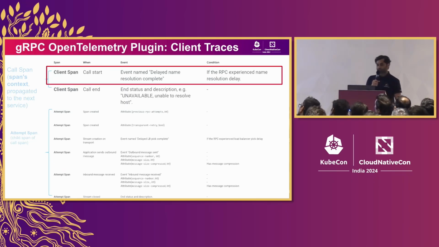So suppose you see a delayed name resolution complete event. When you have instrumented your gRPC application, you see that event coming in your logs. And let's say it took like 5 seconds to resolve the target host. What would you do? Your first thought would be, okay, there is a delay, and that could be caused by some network issue, or there are some DNS problems, or maybe the service discovery. If I'm using a service discovery, it might be just overloaded or something.